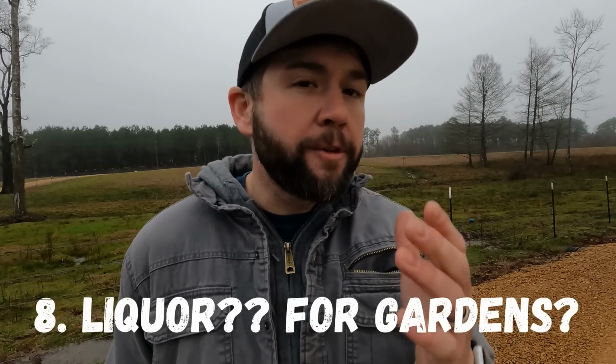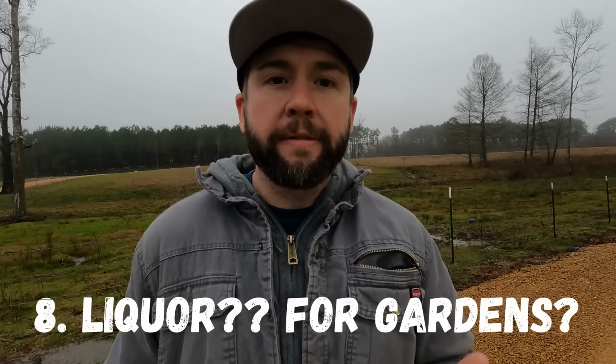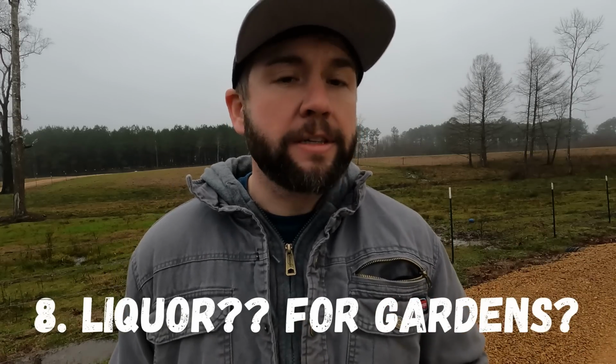Number 8 is liquor. That's crazy to say, but if you're making herbal tinctures, if you're making any kind of medicinal benefits to your health, having liquor on hand is very good when it comes to things that you're growing. Now, I don't even drink liquor, so I want you to understand, when I say buy liquor, it's because we're looking at it in a way of health. We're looking at a way of cleansing. We're looking at a way of making sure that we are putting herbs up in a way that we can take them later.